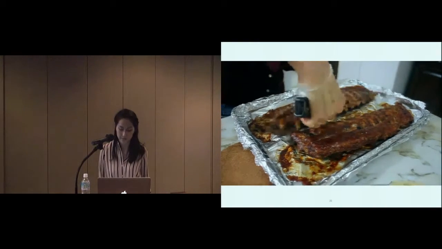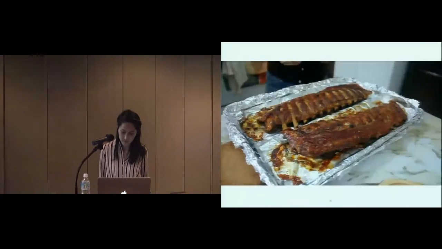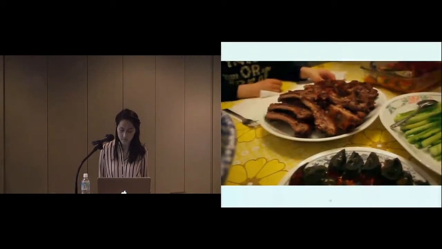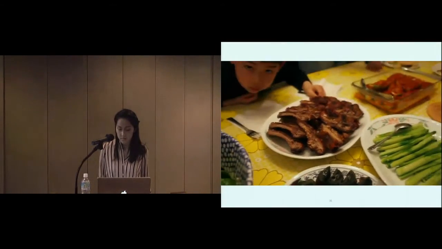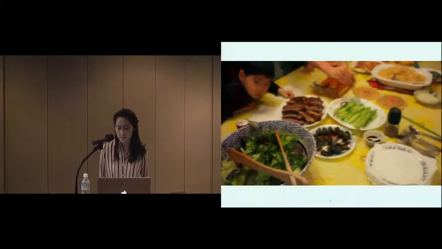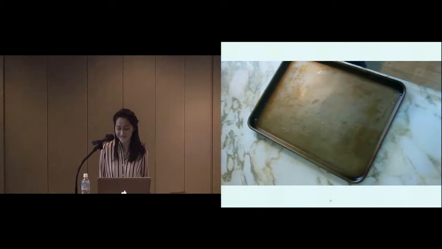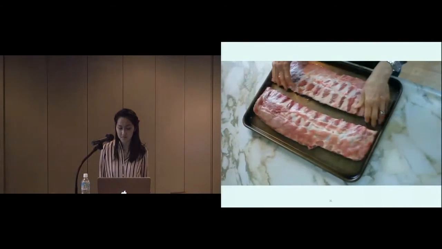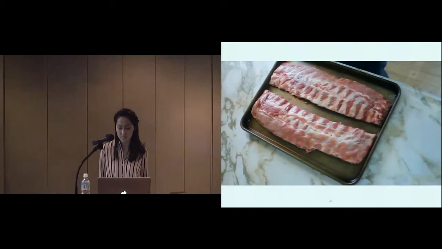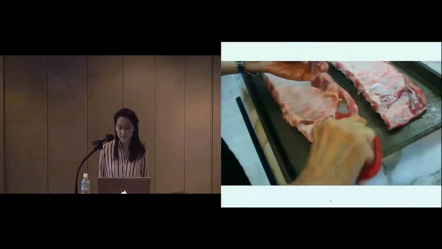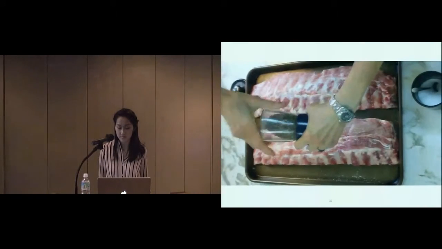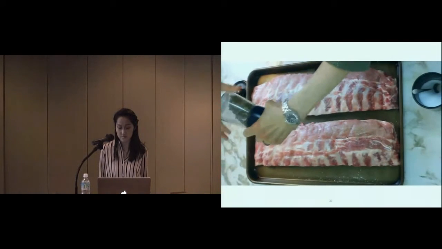One of my favorite super easy things to make for large groups is dry roasted pork ribs. Every time I make these, people ask for the recipe, so here we go. Start by picking up some back ribs. I find this recipe works better for ribs that are not too meaty, so try to find ribs with a high bone-to-meat ratio. Trim off any excess fatty bits, and then season both sides with salt and black pepper.